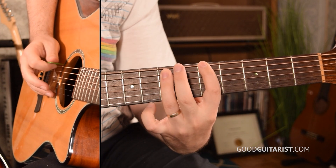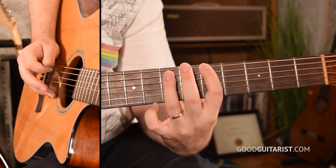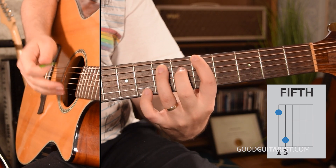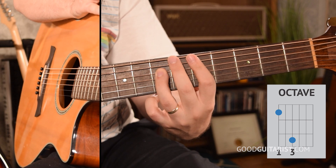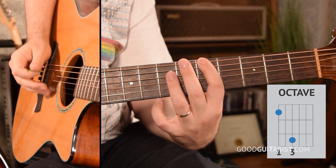This may seem like a minuscule motion, but being able to release notes cleanly so they don't bleed together — or doing the opposite and holding them down the whole time — is something people don't talk about much, but everybody who sounds good just automatically does it. This is how we build that skill: by teetering between the two and just releasing a little bit of pressure without lifting our finger completely off the string. That interval is the fifth — one, two, three, four, five — index plays the root, ring finger plays the fifth.